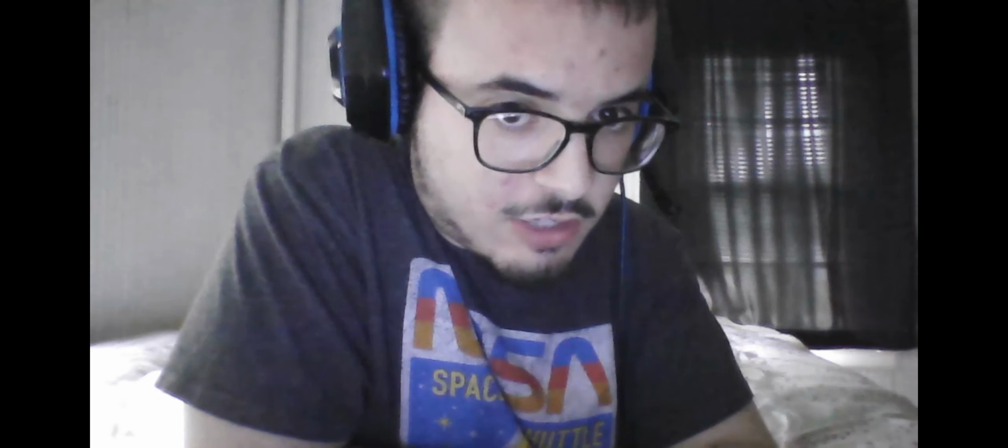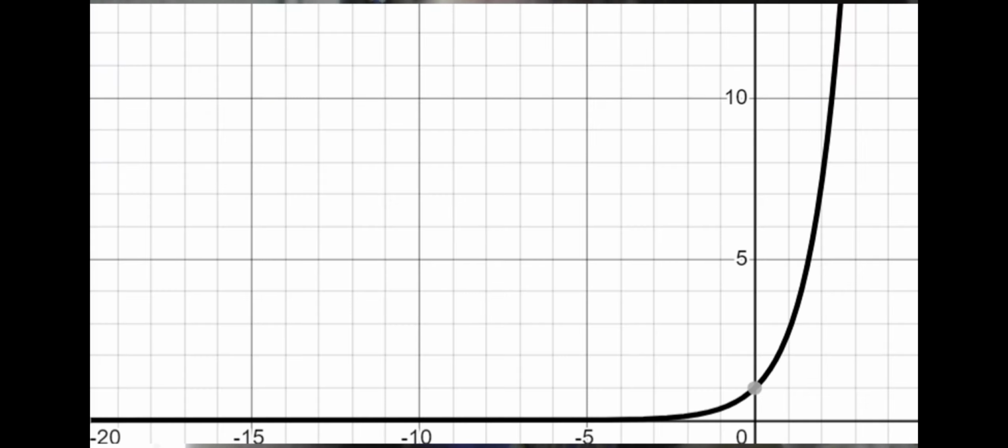More sophisticated cases, as z approaches 0 from the right, we want the limit of e to the power of 1 over z. Although we might not have been asked a limit at infinity directly by the problem, it will evaluate to a limit at infinity, as we will see shortly. We know that the limit as z approaches 0 from the right of 1 over z equals infinity. So now we have the limit of e to the power of infinity. And as the exponential is positive and increasing, the function is positive and increasing, so the limit is infinity.